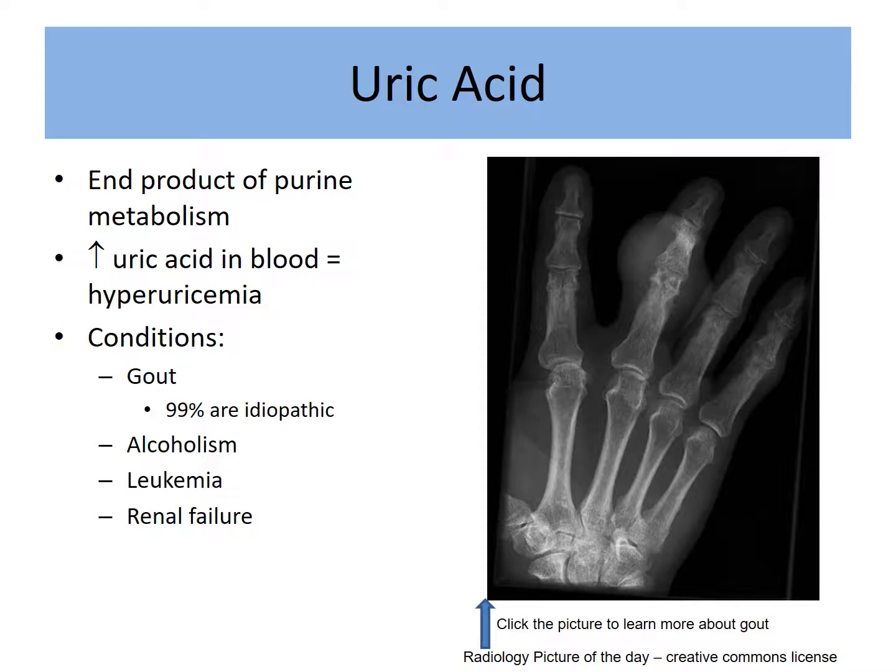Hyperuricemia, or elevations in uric acid, occur either because the person is unable to clear uric acid from their plasma through their kidneys, so this relates back to renal function, or the body is making too much uric acid. The image that you see is a radiograph, and you can see an area of swelling that looks a little cloudy around the third finger, and within that cloudy swelling would be uric acid crystals. So it's possible to aspirate or remove some of that fluid and examine it microscopically for the presence of uric acid crystals. And of course, a blood test can also identify hyperuricemia.